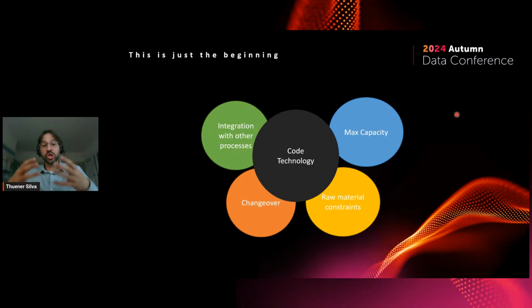I think this is the most challenging process in manufacturing, right? So dealing with uncertainty is quite important in inventory management, but you also have what should be your production line capacity. How much should I order from raw materials, right? So the efficiency of the production lines and changeovers is when you change the production line from product A to product B, right? So there is a cost. You're changing the machine in order to be able to produce another product, and this cost could be very small or very big. And if it's too big, then you're having a lot of lost efficiency in the process, right? So, and you have to integrate with the others.